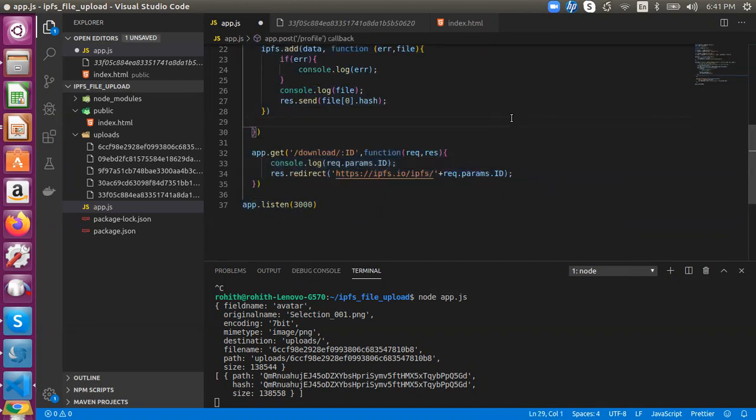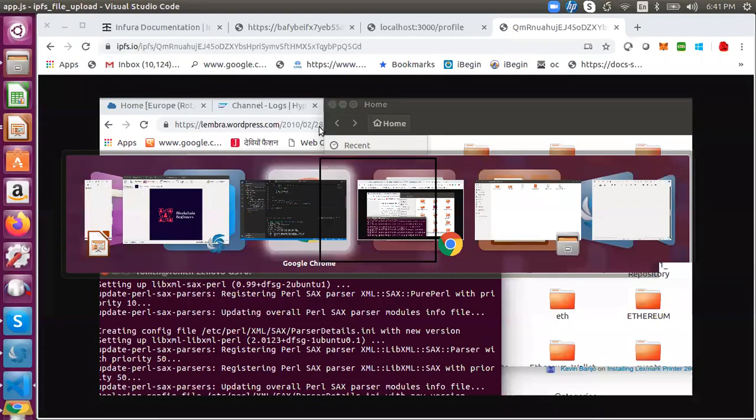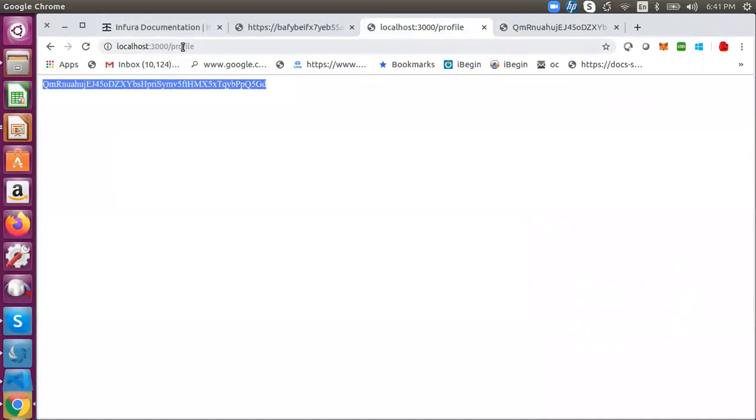So the download API is ready, but I want a placeholder in our HTML page, right? Here we don't have anything, so I'll give a text box to enter the hash and download it.